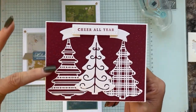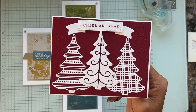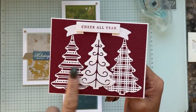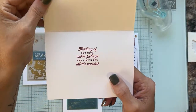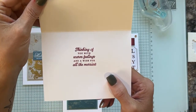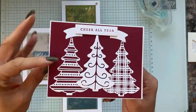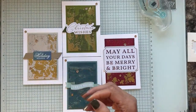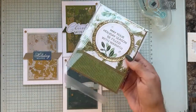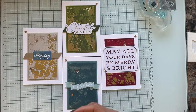Look, it's got the snowflake embossing folder and all those beautiful trees. I don't have those either. Cheer all year. I love that. Thinking of you with warm feelings and a wish for all the merriest. I like that a lot. So love that. Cherry cobbler and the white trees. And of course I just showed you those. So that was our swap from there.